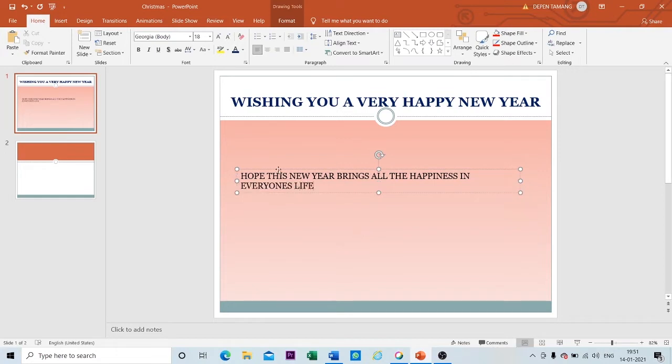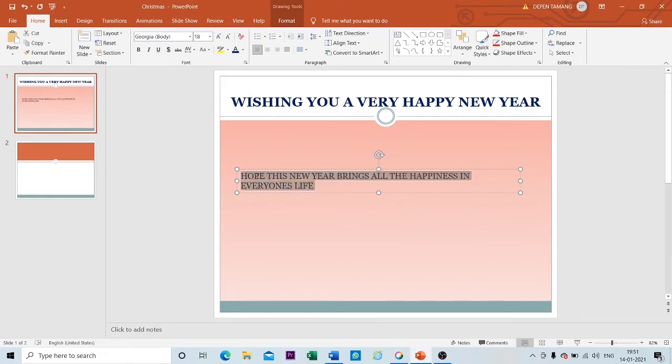Now see, I have created a new text box and I have entered the text also. So in this way, if you want to enter text separately, you can go to the Insert tab. From the Text group you can select the Text Box option and drag on the slide to create the text box.